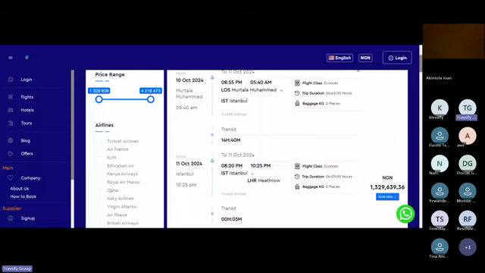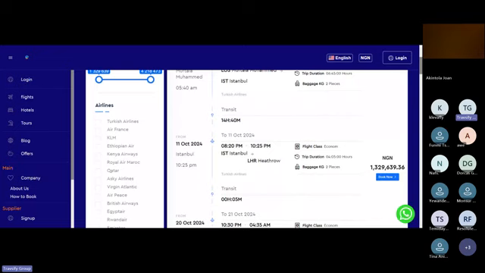Now, from the time they fly from Lagos, they are going to arrive in Istanbul in the morning, and that is the 11th of October. That's why you have the 11th of October here. They left on the 10th of October at 8:05 p.m. in the evening in Nigeria, and they arrived in Istanbul the next day, 11th of October, at 5:40 a.m. So at the time they arrive at 5:40 a.m., there's a waiting time of 14 hours, 40 minutes. So it simply means that the passenger is going to wait at Istanbul airport for 14 hours, 40 minutes.